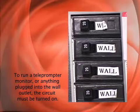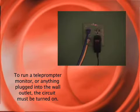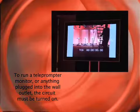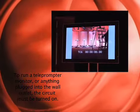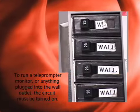This set of circuits controls the wall outlets. When these are turned off, there is no current sent to the wall outlet. This would mean that anything that you plug into the wall socket would not work. You need to have these turned on in order for the socket to be live. If you aren't getting power to the monitor, teleprompter, or whatever you have plugged into the wall outlet, check to make sure these switches are on.